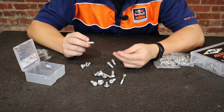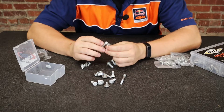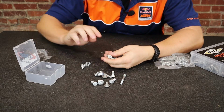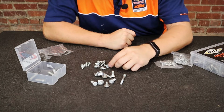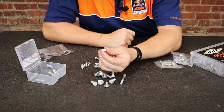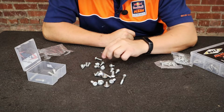And then here's just some fully threaded M8 bolts. These are super common. A lot of your Japanese bikes will use bolts like this, so you'll look like a hero if you have these on hand for any of your buddies that ride Japanese bikes. This bag is an assortment of fully threaded, flanged, and shouldered 6mm bolts. That one's got a very, very thick shoulder on it. There are specific places on the KTMs these will go.